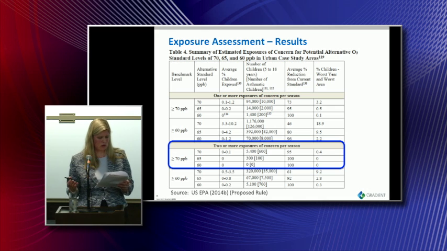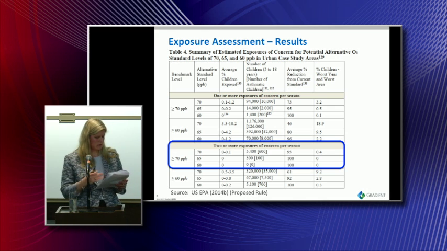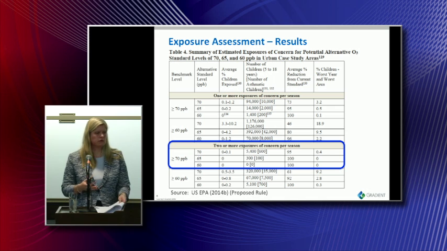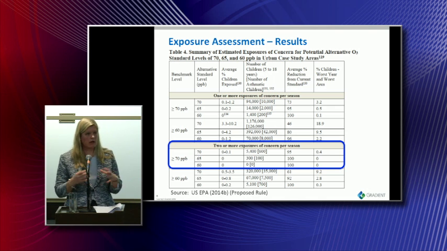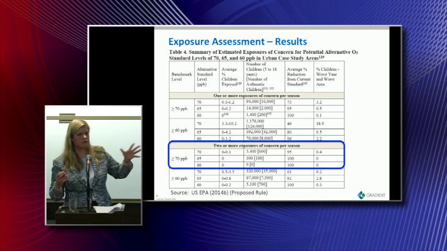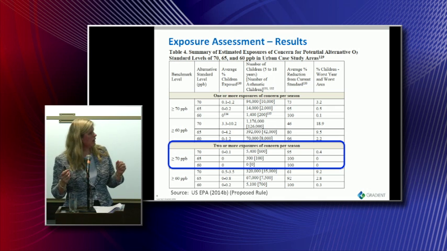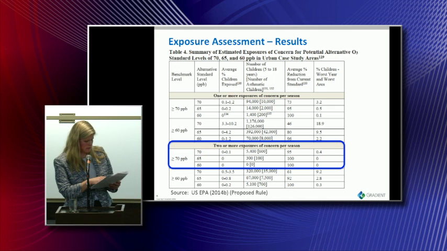And what I want to show is EPA just shows the average, and this is an average across all of the different cities that they evaluated and across all the different years they evaluated. And these percentages, this is the percentage of the simulated population. They simulated 250,000 children. And the percentages, it was 0 to 0.1 on average would experience an exposure of greater than 70 ppb. So that's a pretty small number.